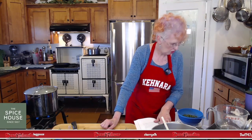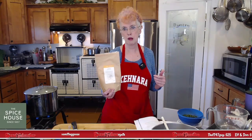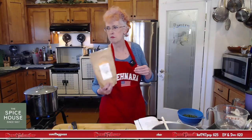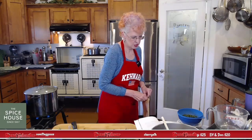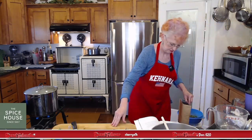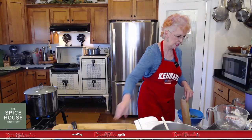So to each jar, I need all my peppercorns. This is why I buy those flat packs from the Spice House, guys, because he eats a lot of fresh ground pepper, and fresh ground pepper in the grocery store is crazy expensive. So I buy all these big pack things here, and they work really, really well. So I'm just going to put a whole bunch of these pepper. I have to move these other. Come on, you guys need to all get out of my way now. I had to move it so I could get into there.